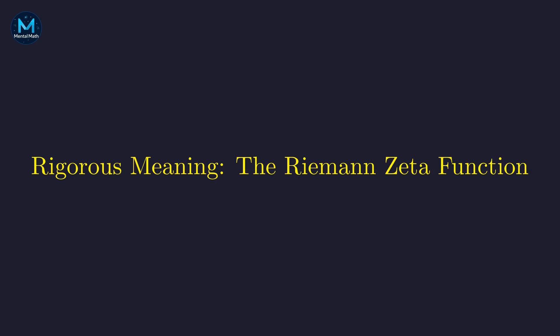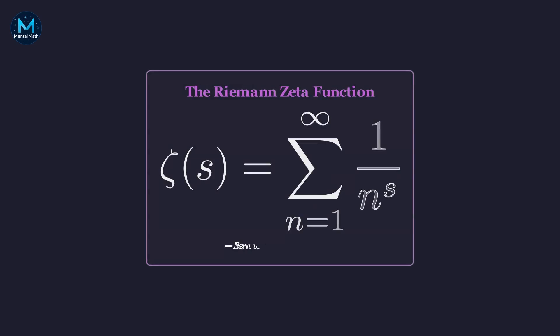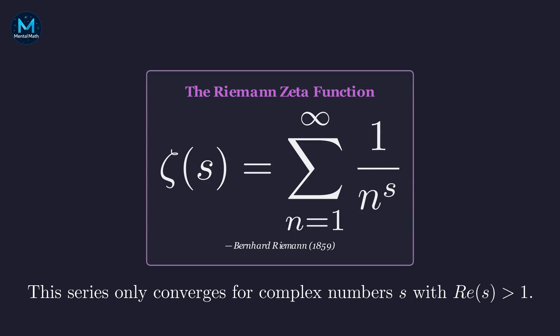These formal steps feel like cheating. So, what is the rigorous mathematical justification? It comes from a famous object in number theory called the Riemann zeta function. The Riemann zeta function, denoted zeta of S, is defined by this infinite series, the sum of 1 over n to the power of S. Crucially, this series definition is only valid when the real part of the complex number S is greater than 1. Outside of this domain, the series diverges.